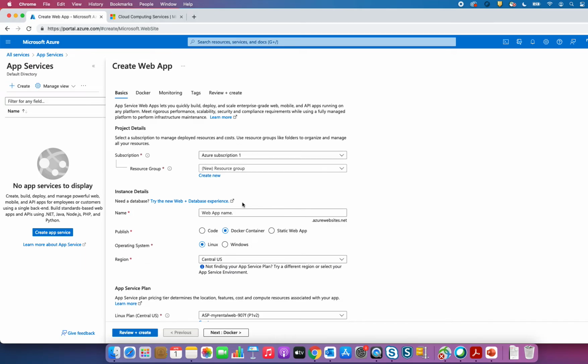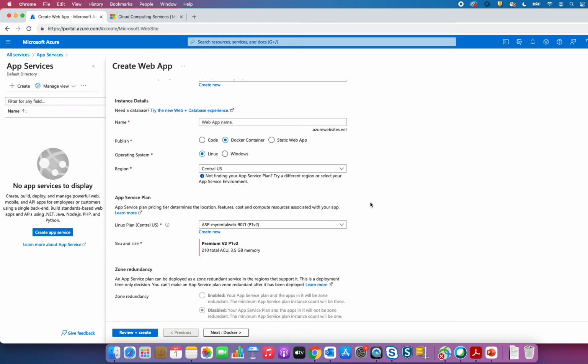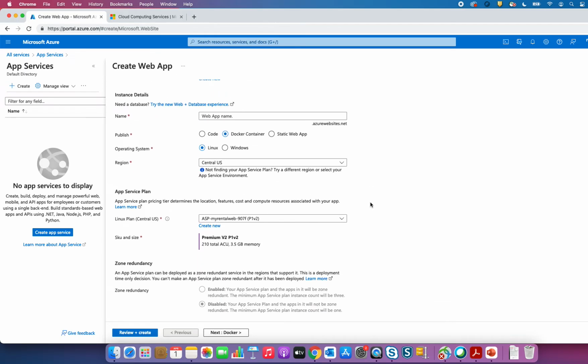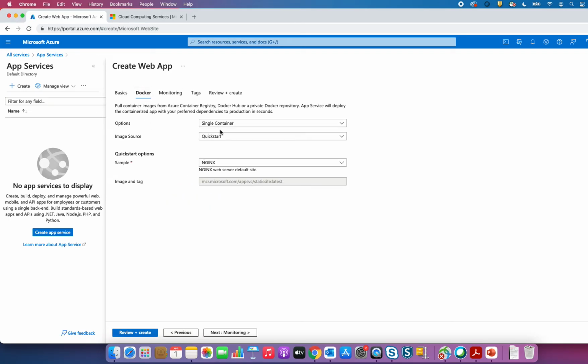First, for any resource you create, you have to create a resource group. A resource group is basically a grouping of resources you can put in one place, so logically you can segregate your components. And this is a Docker image, you can get it, and it's just a matter of filling in this form.